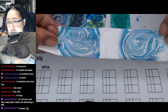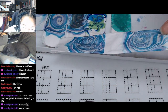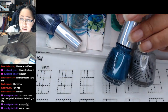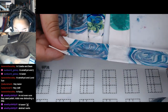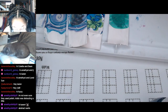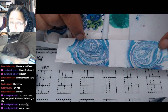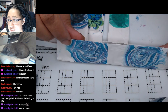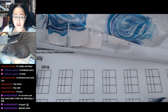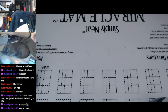I probably should start out with a couple of coats of white anyway, but do I want to add a coat of the holo silver, which we're using, China Glaze OMG colors, these ones? The difference is so subtle, I just wonder how much it would really impact the holo effect. You know what I mean? And again, this is holo base, non-holo base. Super, super subtle. I guess we can think about that as we're working.